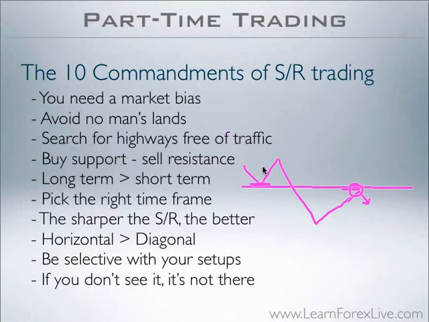It's going to carry a higher degree of win-loss ratio, a lower degree of risk, however you want to put that, you get what I mean. That's going to carry a better chance of success than if that trading opportunity comes from a trend line. Obviously diagonal levels of support and resistance are trend lines. So a trading pattern off a horizontal level of support and resistance is better than if you get it off a trend line. The reason for that is pretty much the same thing we've been talking about over and over throughout the videos.